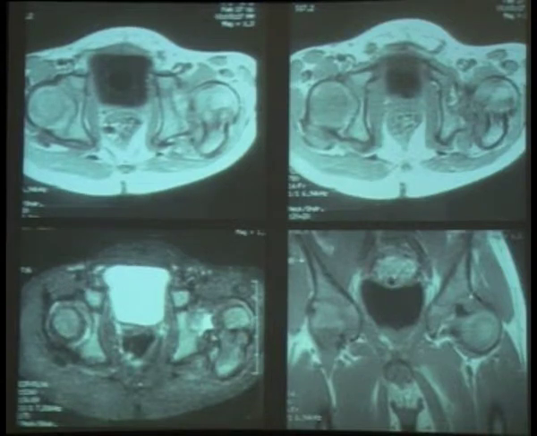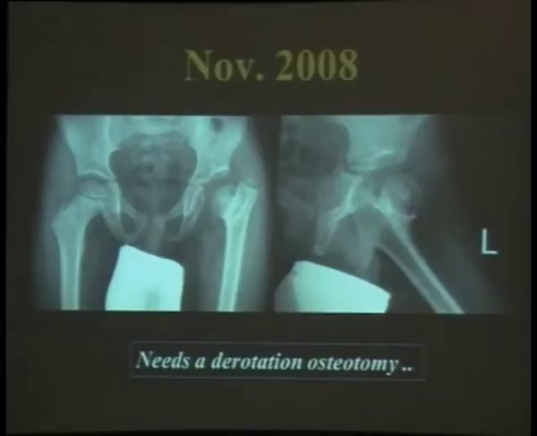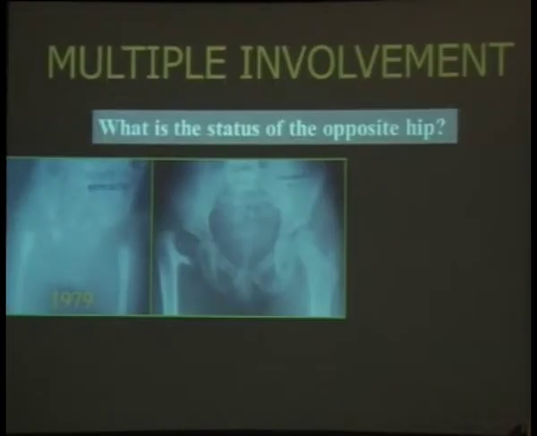You see that there is gross antiversion here. The femoral epiphysis is pointing forwards because of the gross antiversion. Only when you rotate the femur do you get the head in true profile. So what does this need? This will need a derotation osteotomy. That will be required for this particular patient.